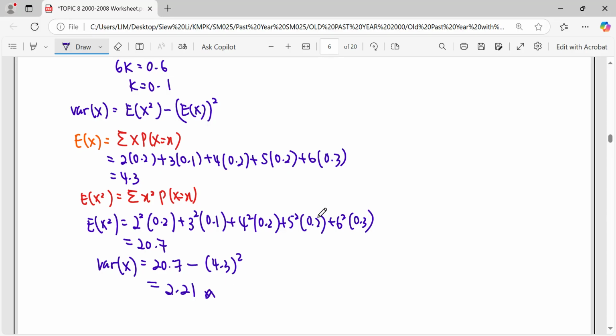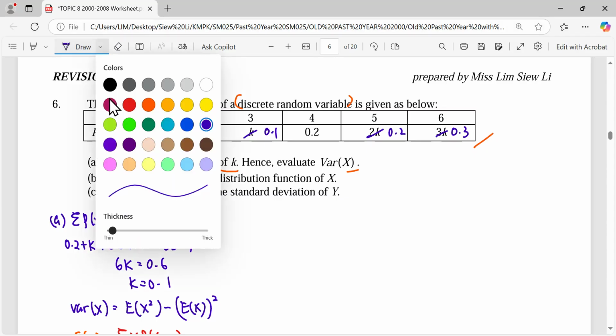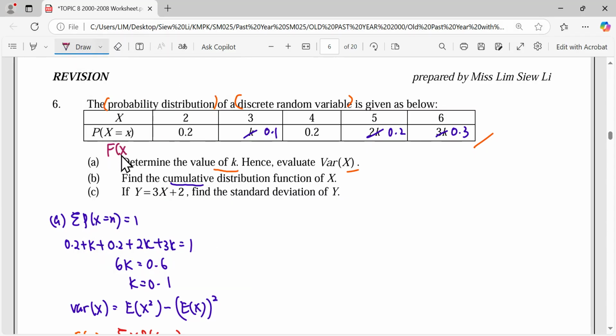After this, we look at our second question. Find the cumulative distribution function. When you want to find your cumulative, it means you want to find your F. We will start from 0 probability and add on to the right. So add this one 0.2, then adding on this one 0.3, adding on 0.5, adding on to get 0.7, and so on. The last one should be equal to 1 because our probability starts from 0 and accumulates to a maximum of 1. So that is what is meant by the cumulative distribution function. We try to accumulate.